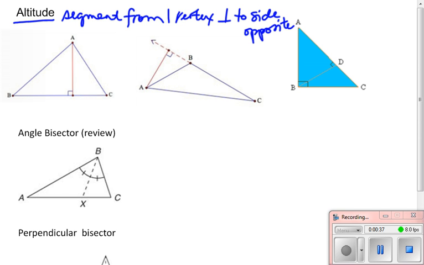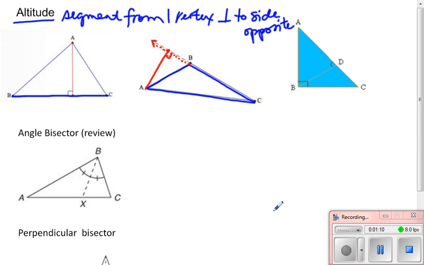Okay. The altitude, you may be familiar, it's what we look for when we're finding the area of a triangle. Here it's from A perpendicular to BC, and it happens to be inside of the triangle. Altitudes can also be dropped outside. Here's my triangle ABC, and my altitude here drops outside to get perpendicular, and you'll notice that because it has this dotted line. But that is where I get that altitude of my triangle.